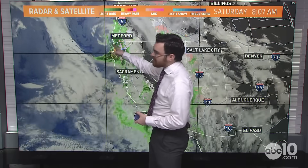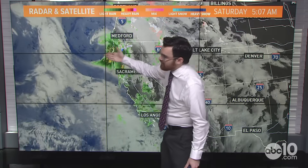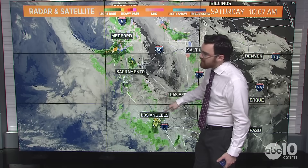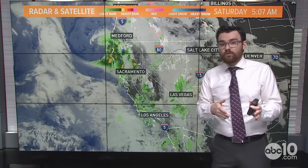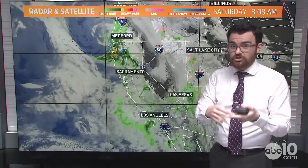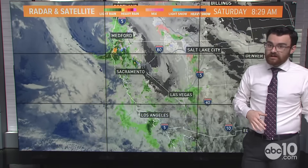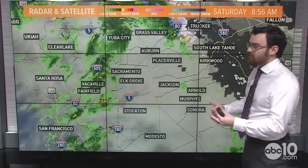Starting with the radar — two things to point out. The first is you see the center of the storm riding up the state line there with Oregon. That's bringing moisture into Northern California, but there's kind of a second plume bringing moisture down into Southern California. It's splitting the flow and splitting the moisture, so we've got a warmer storm with less moisture to work with. We're not seeing a lot of upslope flow, a lot of forcing of the moisture up the Sierra, which helps create snow and usually helps lower snow levels. It's just not happening with this first storm — doesn't mean we won't see snow, it just means onset is happening a lot slower than typical.